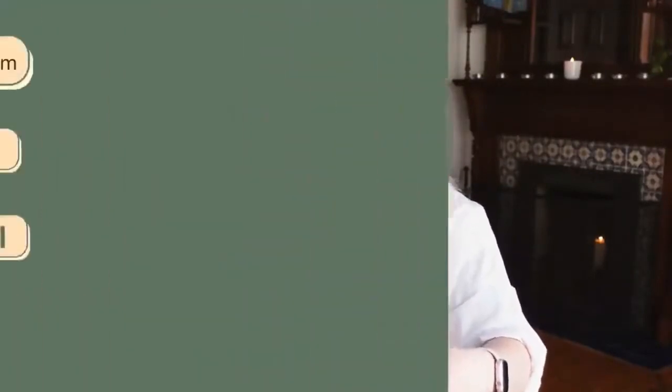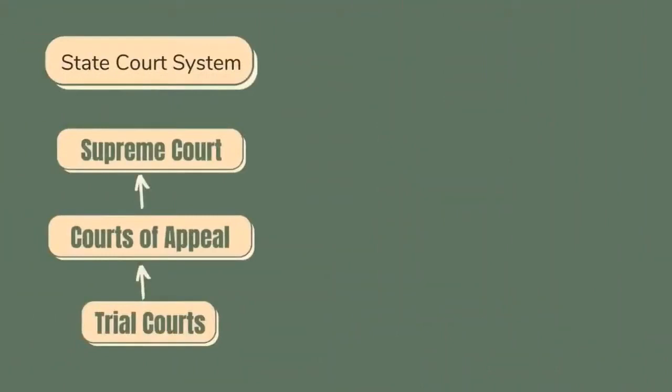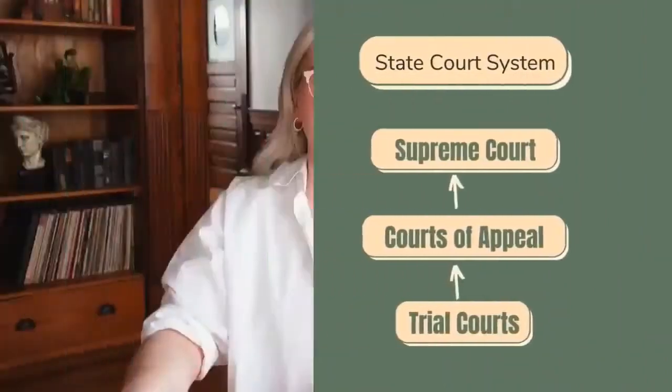Okay, so that was the end of the line for the Scots in state court. Once you reach the highest court in the state, there's nowhere else to appeal to. But that doesn't mean it's the end of possible judicial remedies. So the way the court system is set up in the United States is that it is two separate systems. A state system where there are many trial courts in a state, a court of appeals, and then a Supreme Court, though the way the courts are named differ in some states.